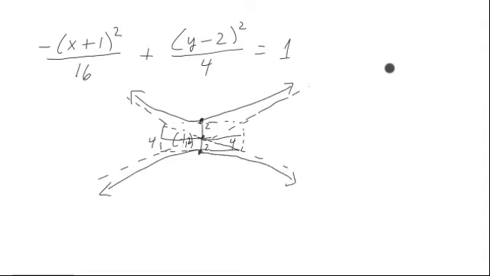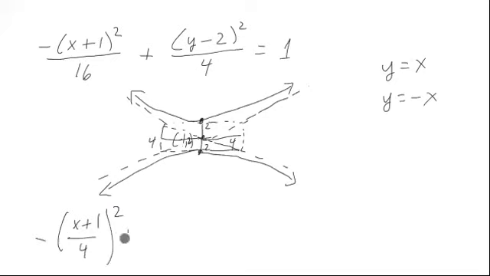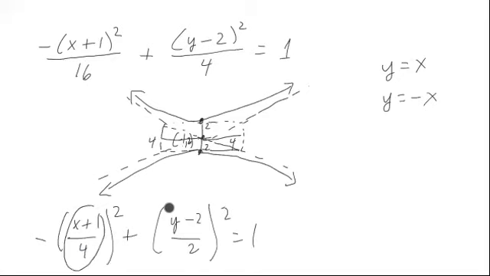All right. The asymptotes are just transformations of y equals x and y equals -x. Okay, so now what transformations? The same ones that we had here. Now these transformations are determined by what's in the x box and what's in the y. So here we can rewrite our equation like this: (x plus 1) over 4. Notice how I took a square root of 16 to put it in there. Plus, and then this would be (y minus 2) over 2. So really, this replaces x, this replaces y. So we just do that here.